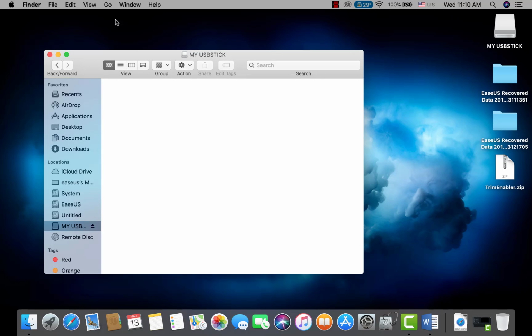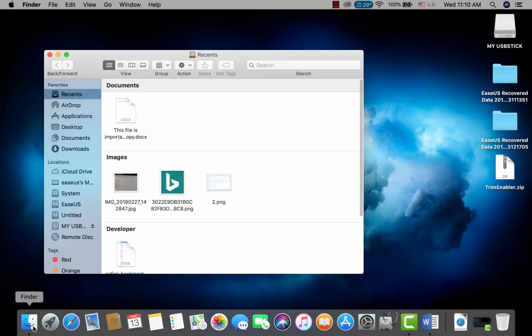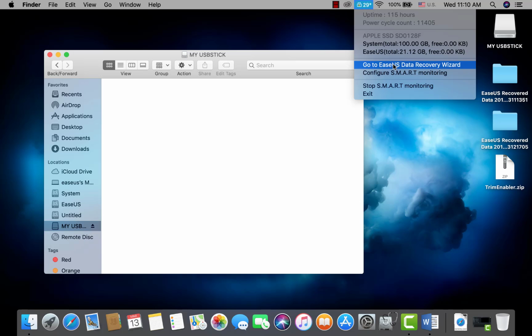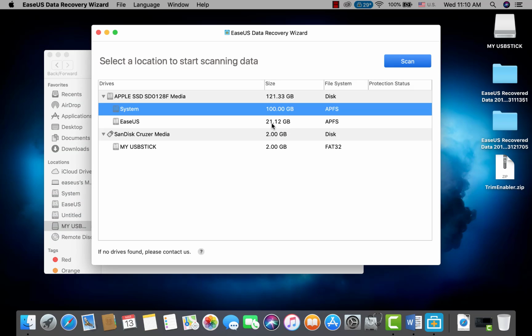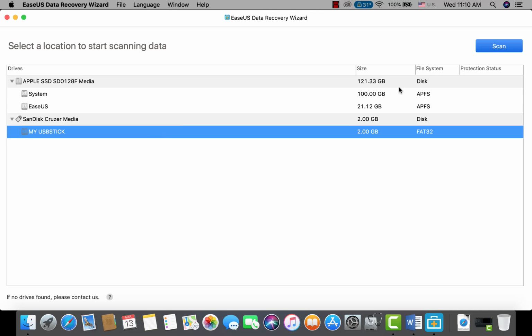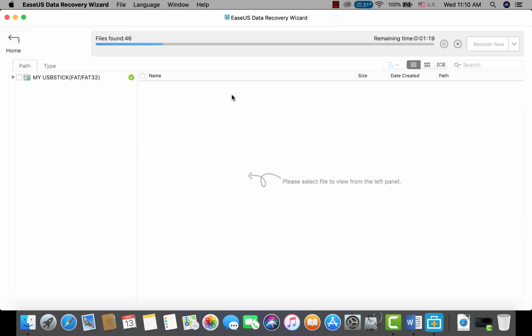Let's say, for sake of argument, that I delete this important folder like this. Oh no! As you can see, my USB drive is now empty. So, how do I fix this exactly? I mean, that file was pretty important. Now I go to EaseUS Data Recovery Wizard, after which I look for my USB stick. There it is. Then I just click on Scan to let the program scour my USB drive for lost data.